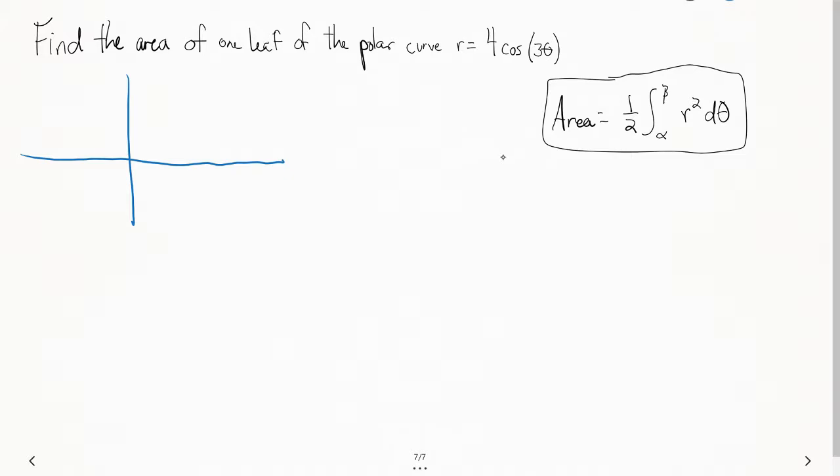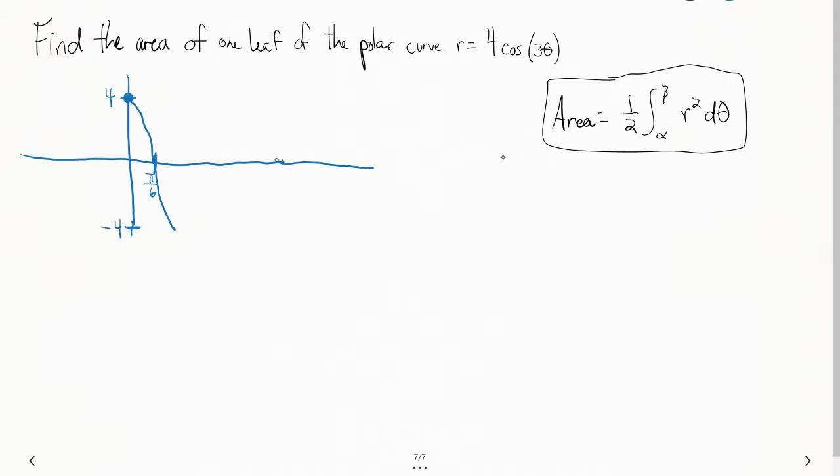We'll start at 0 and kind of go from there. And then we'll try and draw this thing. So 4 cosine of 3 theta, right? If this were 4 cosine of theta, we know the height we're going to get up to is 4, right? And with this 3 theta, basically we've compressed it by a factor of 3. So by the time we get down here, where should that value be? Well, usually it's pi over 2, but since we've compressed it by a factor of 3, this is pi over 6. Okay, so then we should reach negative 4.